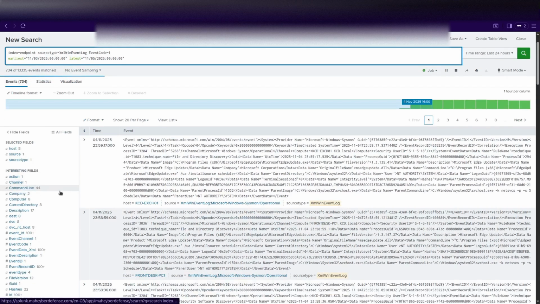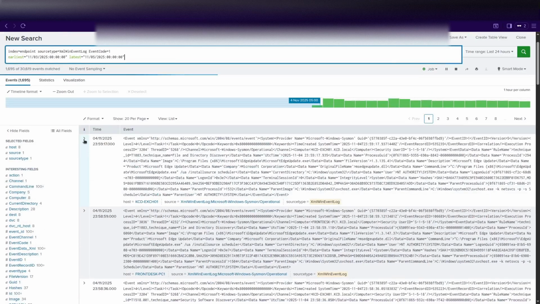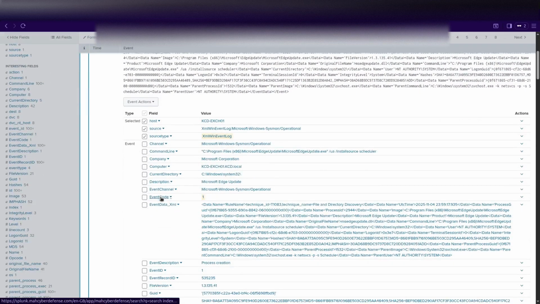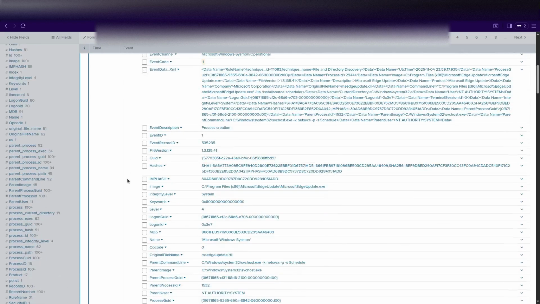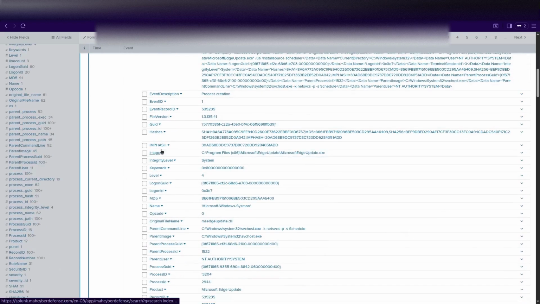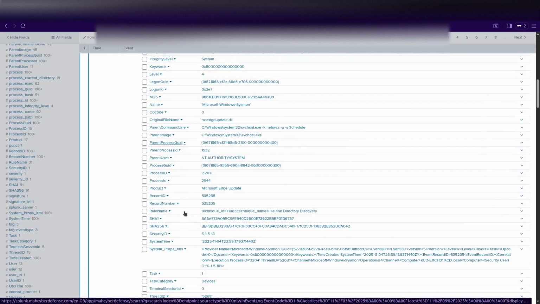And then here you can see the fields that are available to us. You can see event code 1, event channel, the computer name, which is important to know which computers are triggering all the different logs. And you can see the hash. Also, the IMP hash is pretty important here for searching as well. I've not really played around with it, but I've been reading about it and it's really cool.